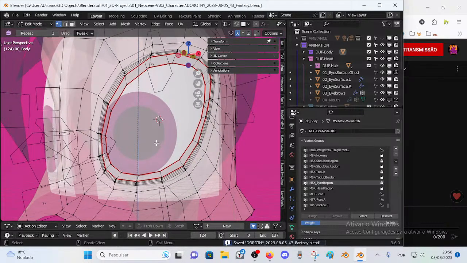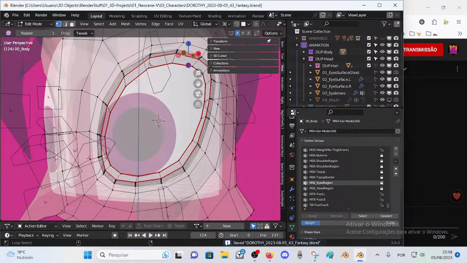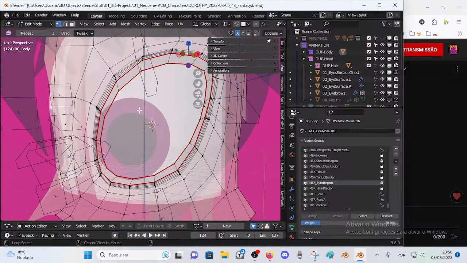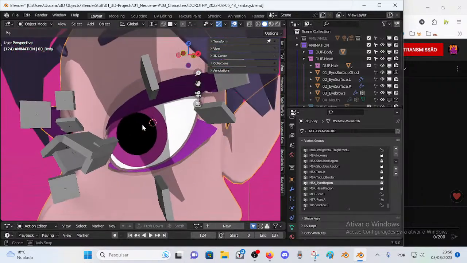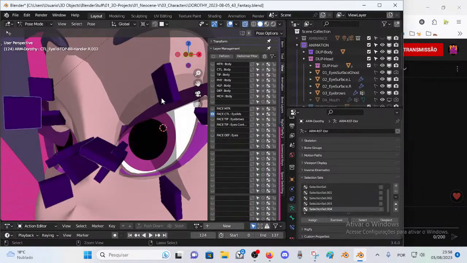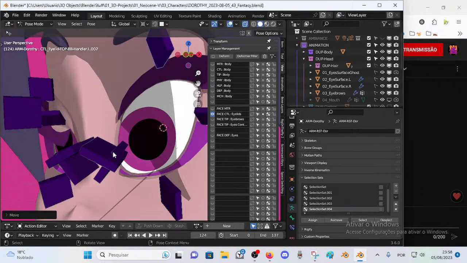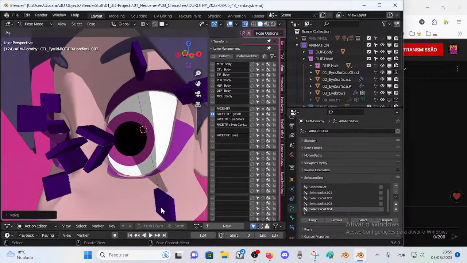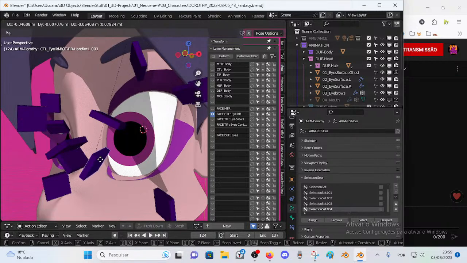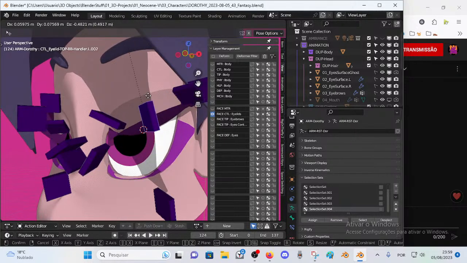So let's see. I'm not really satisfied with this. But there it is. Nothing happens because it was already working, but it's just organizing the rig, the model, right?